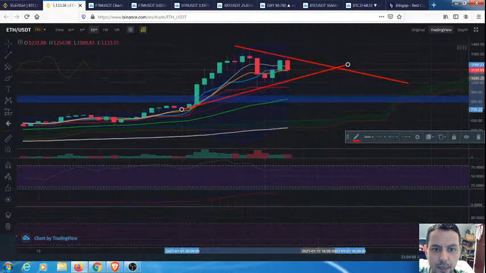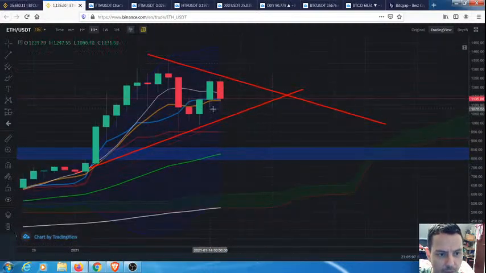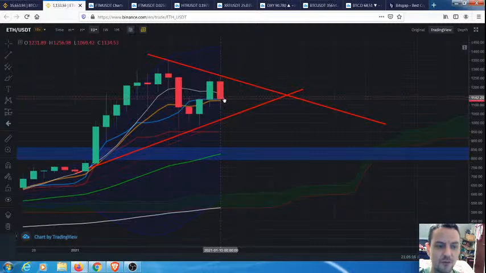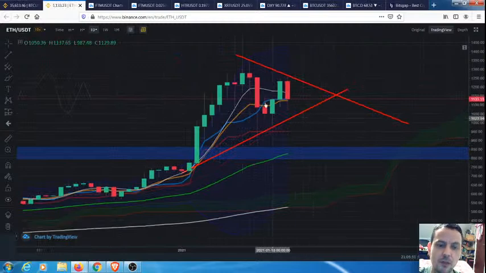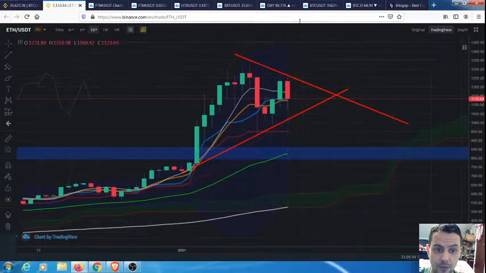So from wick to wick, it kind of looks to me like a symmetrical triangle, which basically means that we're going to be in this until it decides which way to go. So we're literally smack bang in the middle of it. As far as making a decision on it right now, I couldn't. You wouldn't make a move on it until it decides which way it goes. At the moment we're above the center of the Bollinger Band, so the odds are in favor of it breaking up, but it doesn't.